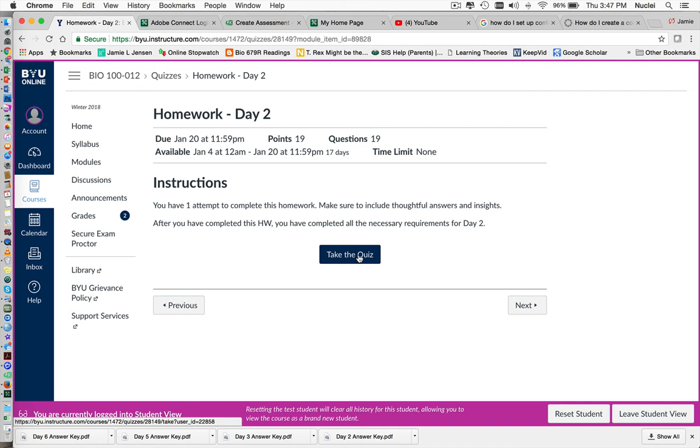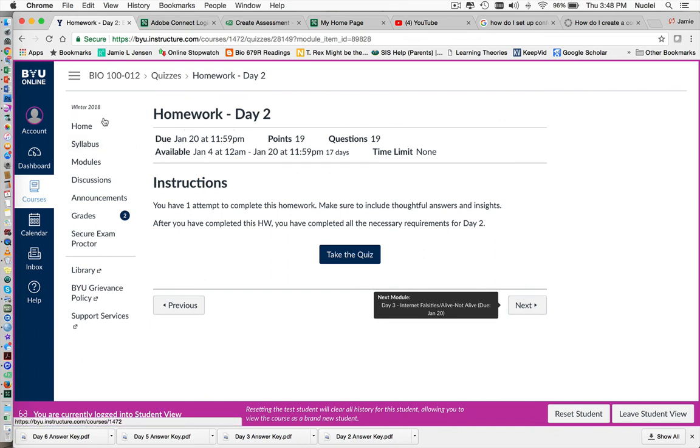You can use a TA. All right, but you're going to take the quiz. Now remember, you have one attempt. You can open and close this as many times as you want and come back to it, but don't push submit until you're totally done, because once you submit it, it's done. And you'll do the same thing. Take the quiz there. I'm not going to show you that.